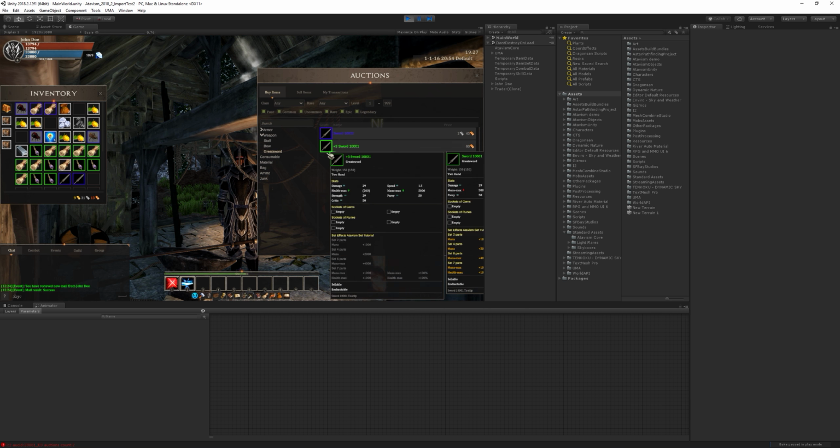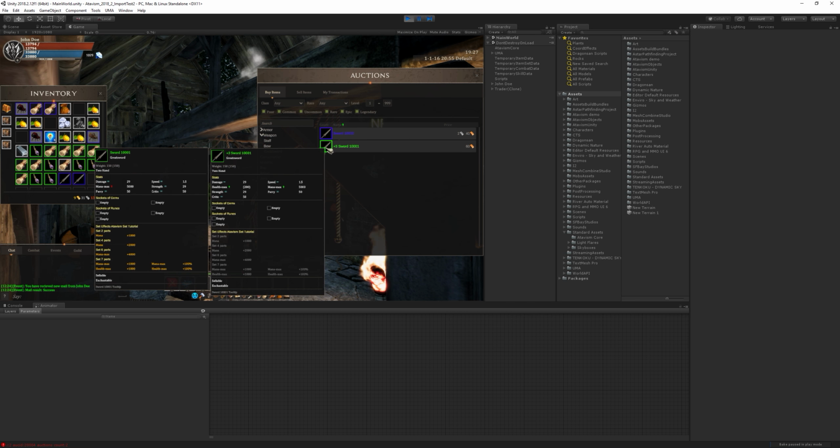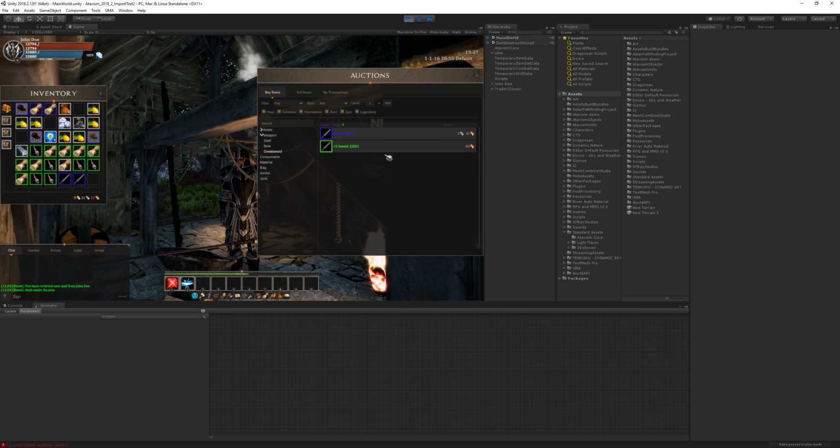We can sort them by price by clicking the header of this column. We can sort by name, and we can sort by count number. Of course, we have only 1 of each, so it won't be sorted at all in this case.